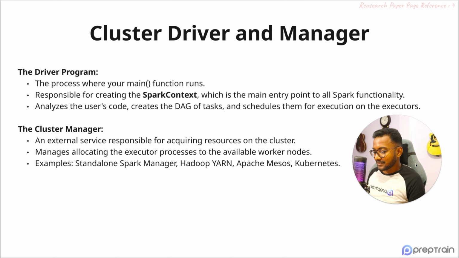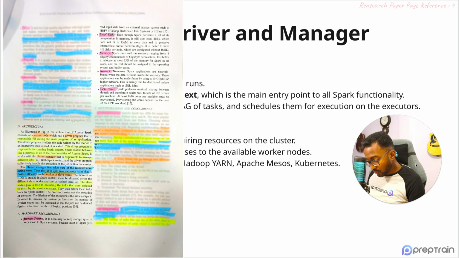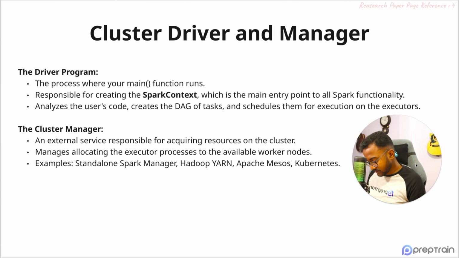Okay, let's come back to the architecture on page 4, and here we can discuss some more things in detail. Let's go into these components one by one. First of all, the cluster manager and driver, which is here on page 4 of this research paper that you can refer to. Let's first start with the driver program, because this is the brain of the Spark application. This is where the main function of the entire application runs, where the first job will start running. It will go from here only.